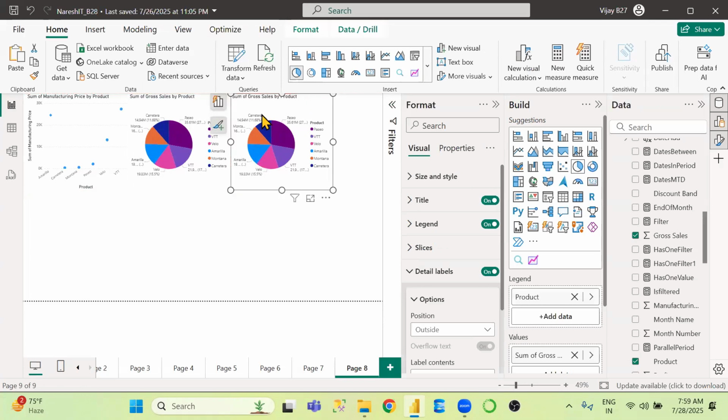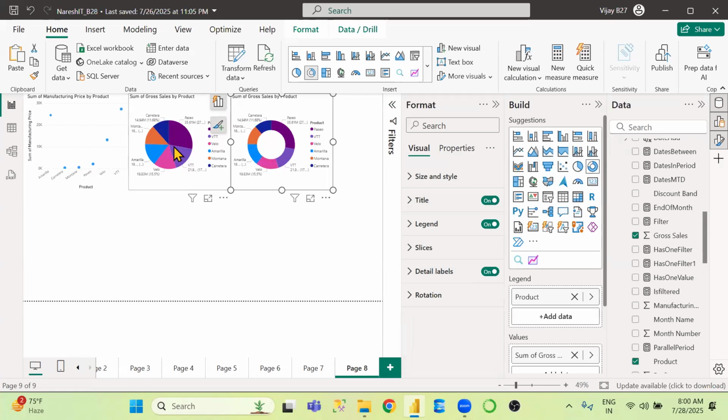See here, I am just taking a copy of this visual, and after that, select this visual and click on this particular one. It is converted. I already explained this, right? If you want to take the same visual but change the visualization, take a copy of the visual and select whichever visual. Same columns used, same colors present in a different visualization. See here, are any changes required? Format options are the same and even category options are the same.